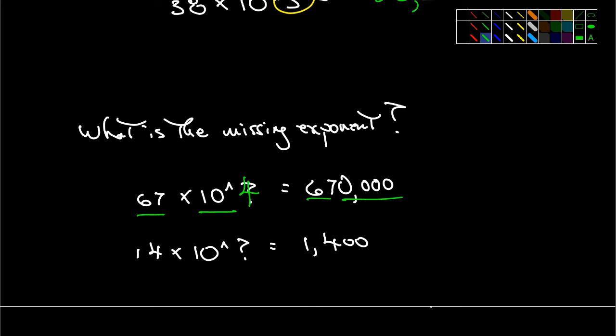All right, next one, last one I'm going to show you guys is, let's see here, Miss Maldonado. It's 14 times 10, and there's an exponent. We don't know what it is. What's the missing exponent? 2. How do you know it's 2? Because there's 2 zeros. Okay. It's 14. That's the same, and then there's just 2 zeros added, so it's 2.